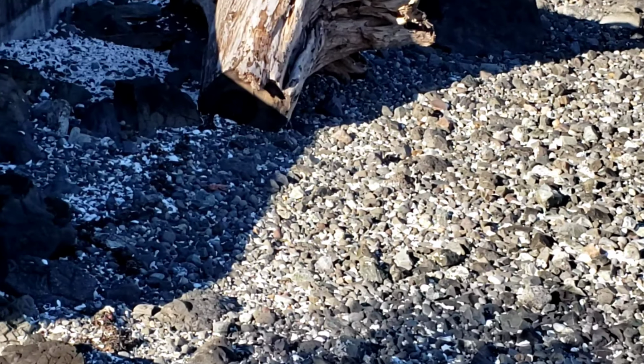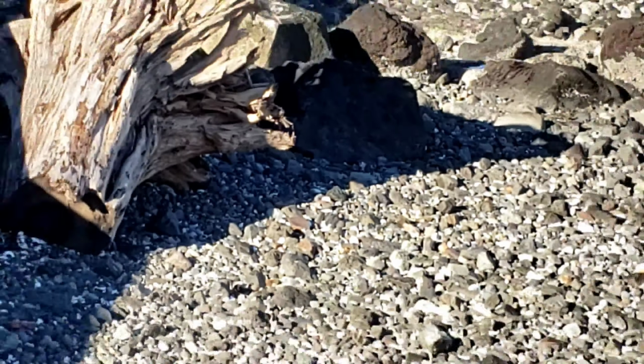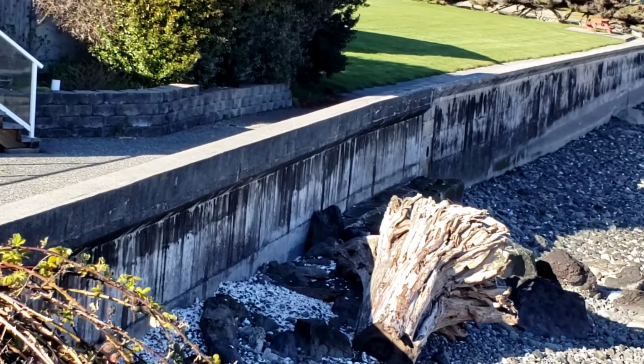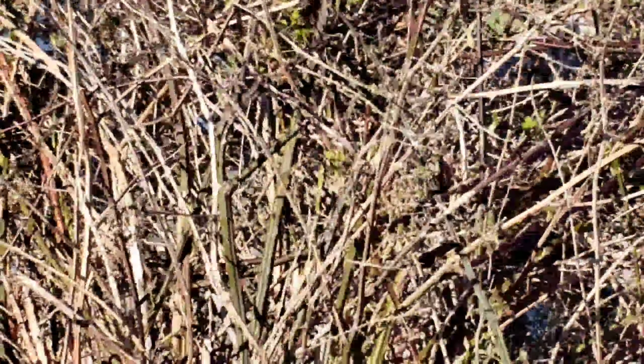But over there, I saw a huge crab chunk. There's a full crab shell over there. I don't know if you can see it. And I can go down a little bit and get there. But you can see some of the crabs that I can pick up, and I can send to you via Raven Flower Designs if you're interested in that.